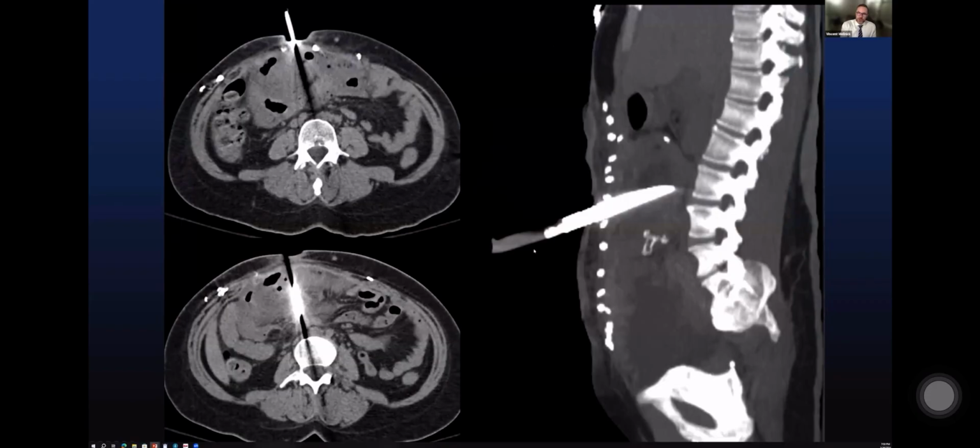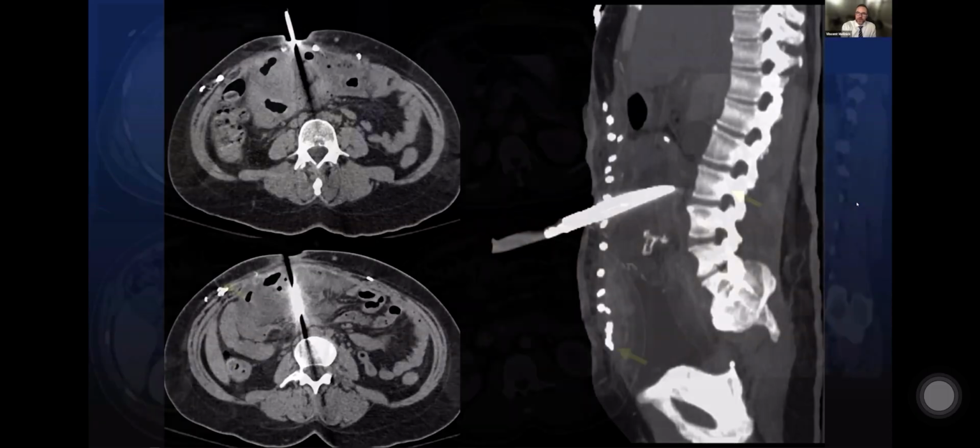Unfortunately, most patients don't come in like this, though. This is a patient who had a psychiatric history and was predisposed to stabbing herself repeatedly. And in this case, we know exactly how deep the knife went because the knife is still in the patient. What's harder is when someone is stabbed and you don't know how deep the injury goes.